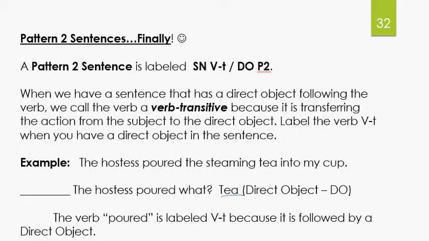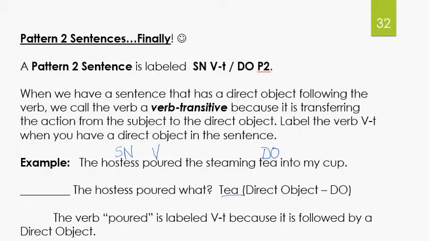So if I was to classify this sentence, and let's say I'd already classified the subject noun as hostess, the verb is poured. What did the hostess do? The hostess poured what? And the answer is tea. So you're going to label that direct object. Then you ask yourself, is tea the same thing as hostess? Well, no, it's not the same thing. This is a question that you might not understand why you have to ask it in the question answer flow. You're going to need it in about 2 chapters. So start getting used to asking this question right after you find out if there's a direct object.